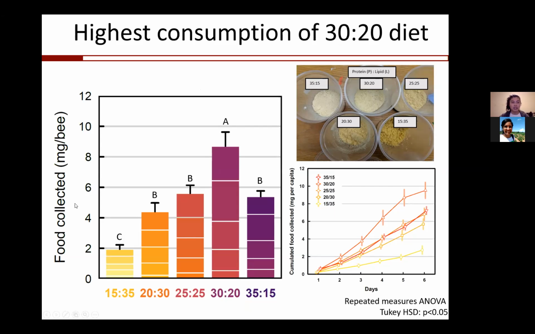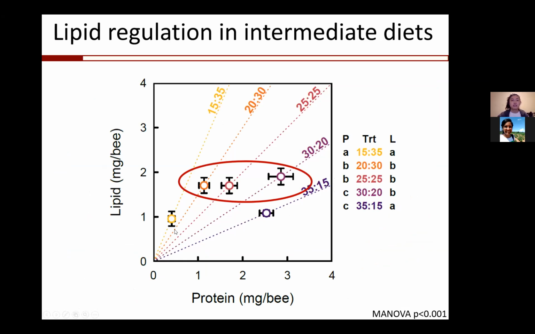When you map this out on the geometric framework array, the protein on the x-axis and lipids on the y-axis, each one of these lines are nutrient rails, so the slope of the protein and lipids of the diets. The point I want to direct you to is these 3. If you look at the 3 intermediate diets, these bees would consume these diets up until it hits this point here, and it'll stop. So around 1.8 milligrams of lipids per bee, the bees would stop consuming that diet. So this tells us that there's some kind of regulation for lipids with these individual bees in the colonies.